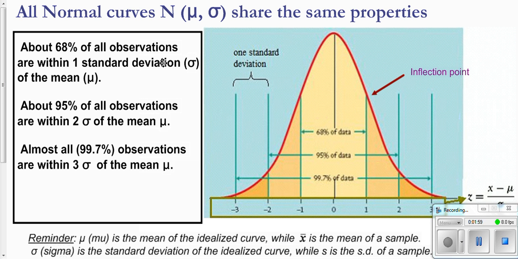Now, when we're dealing with normal distribution, if you are 1 standard deviation on each side of your mean, which would be 0, you could be 1 standard deviation above to 1 standard deviation below. That's always 68% of your data. Or if you go to 2 standard deviations on each side of your mean, that's always 95%. And then similarly, if you go to 3 standard deviations on each side, that's 99.7% of your data.